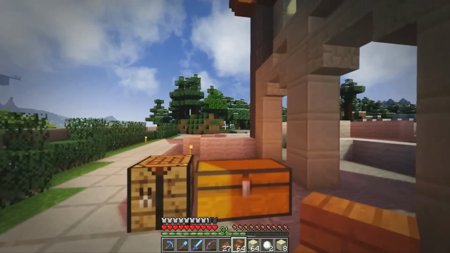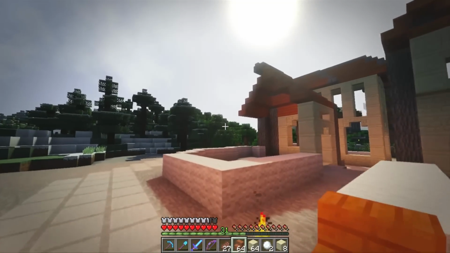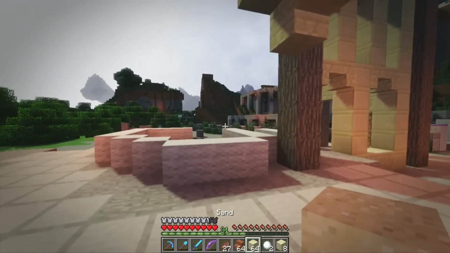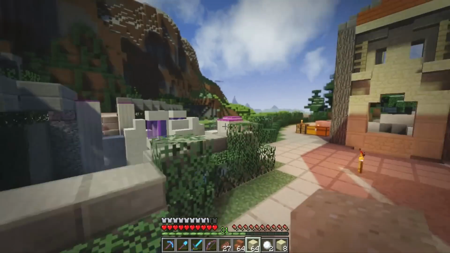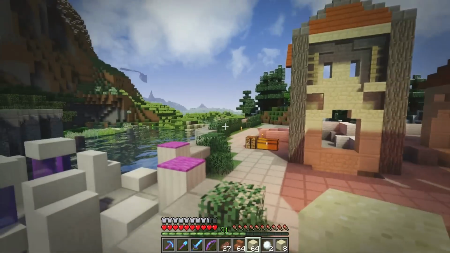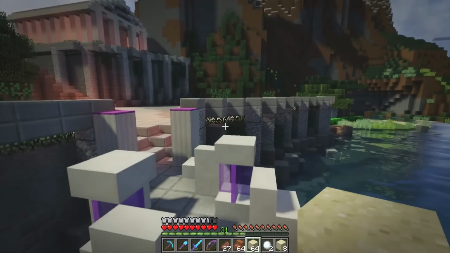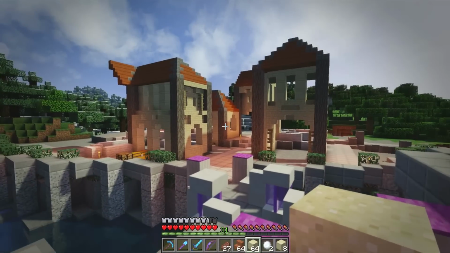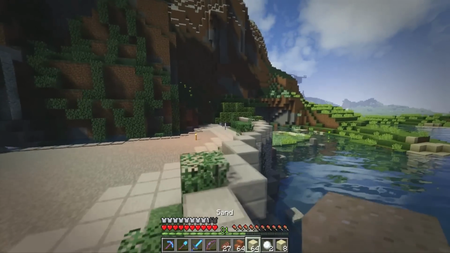Like it just might not work out. First of all, sand is a terrible resource to reproduce. It might not work out. I'm just saying that I might have to redo what I've done here and go a different direction. Sand is really hard to reproduce. It's tough to farm.